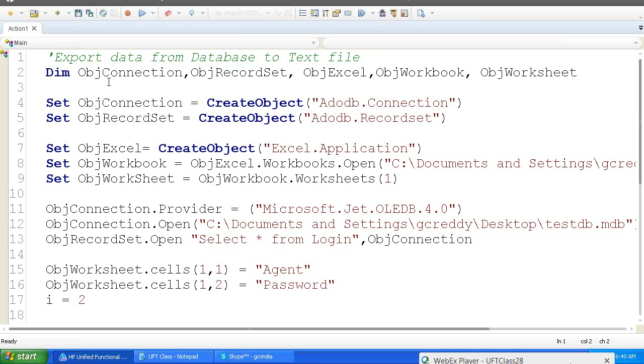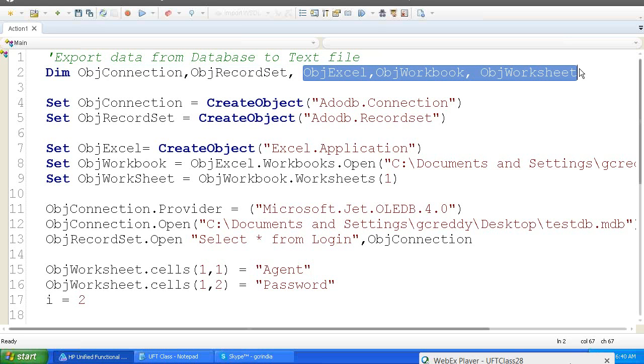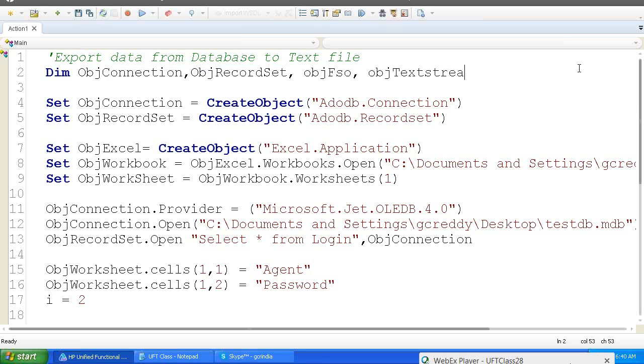See, in this script there is a combination of database objects and file system object. Obj FSO, obj text stream.